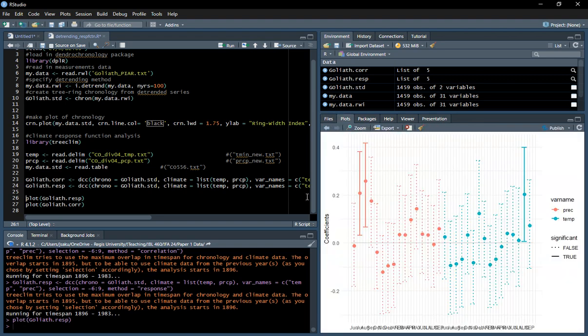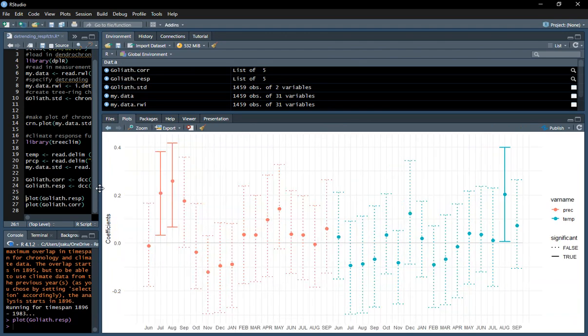Okay, here's the graph. I'll pull this over. And so what you see here at the bottom are the months, right? Because we have monthly climate data. This is saying how much does each month influence tree growth, right? So we have our tree growth chronology, and we have our climate data, monthly climate data. So climate in each month, how much does that contribute to the annual growth of that year?